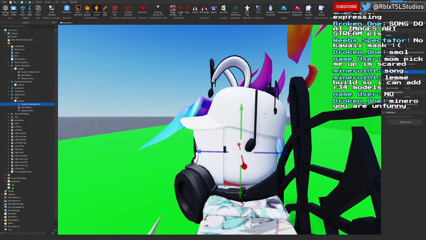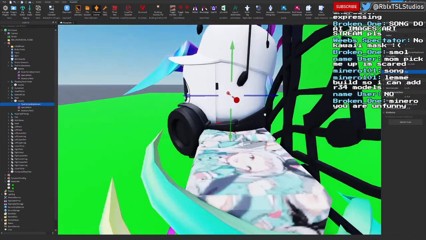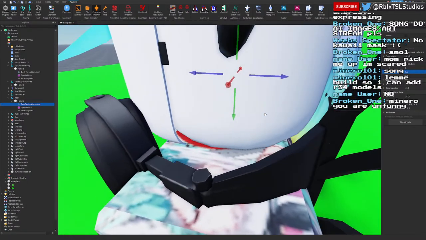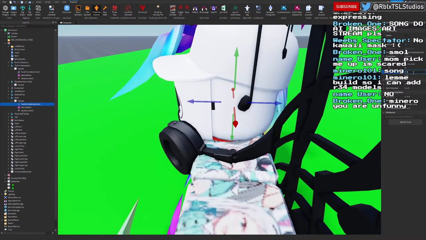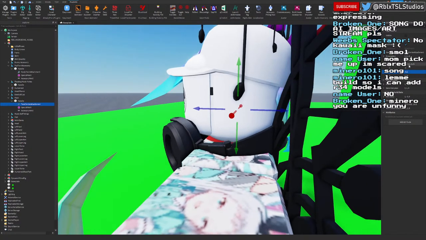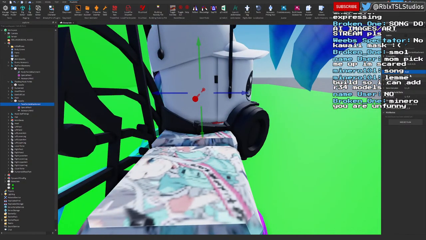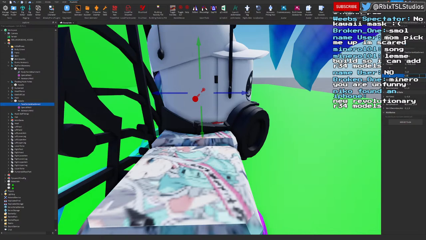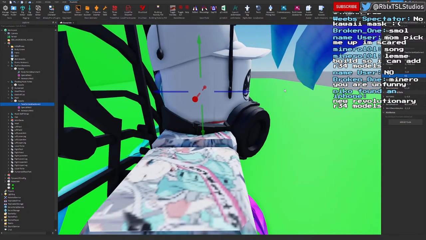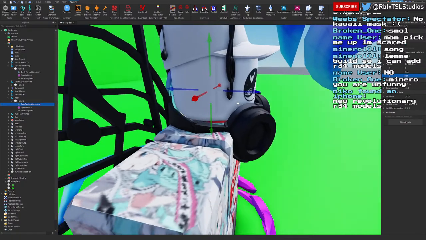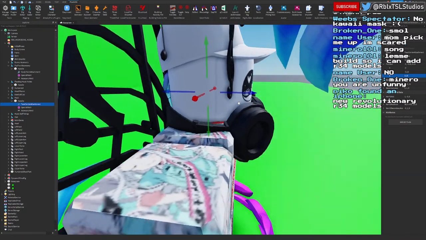Alright, let's raid. We gotta raise this a little bit more. We gotta raise that. It's like cutting into our neck right now. Thinking, oh, 1.5. I mean, 0.15. We gotta move it backwards. Z3? Did we go the wrong way? We went the wrong way. That doesn't look good. We need to scale it up.